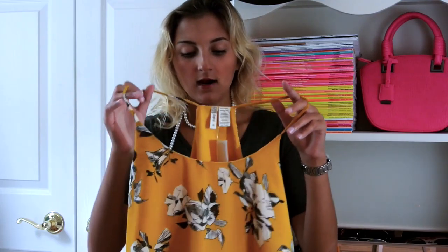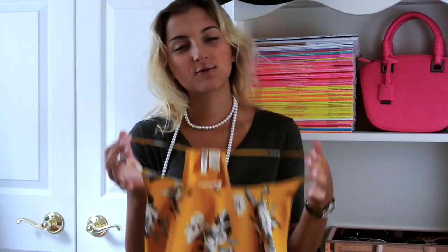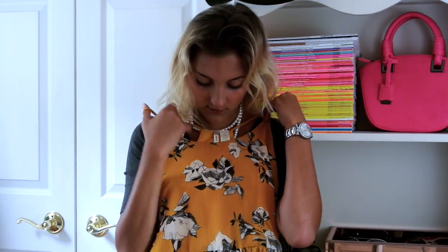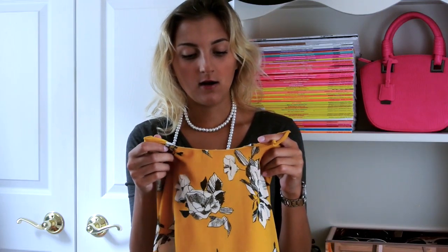I tried this top on while I was at the beach and I was like, it's $12, I don't think I'm going to get it. Then when I was back home it was on clearance — it's mustard again with black and white flower detailing. I think this will look perfect with jeans and some mules. It's mustard and a peplum, and those are two things that I always feel really confident and comfortable in, so it's a really cute top. My sister and I are sharing almost all of those clothes — I do have a twin sister and we wear the exact same size except for shoes, so we swap things a lot and go into each other's closets.